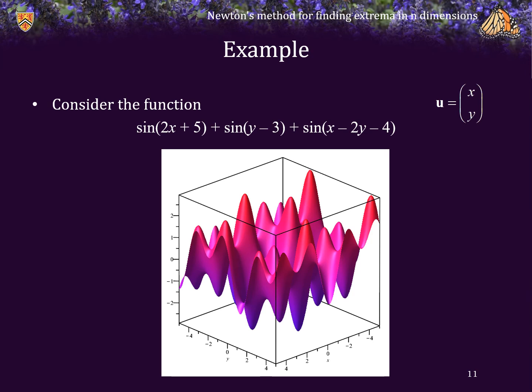All right, let's consider a function that is going to give a gradient that is nonlinear. And this is definitely a function that is not going to give you a linear result. So here is a plot of this function in two variables. Once again, just to be able to distinguish the two variables, I will use x and y, but we will assume that x and y are the two entries of a two-dimensional vector u. And here is a plot of that function over a region.